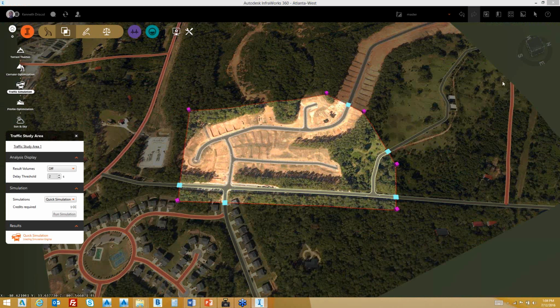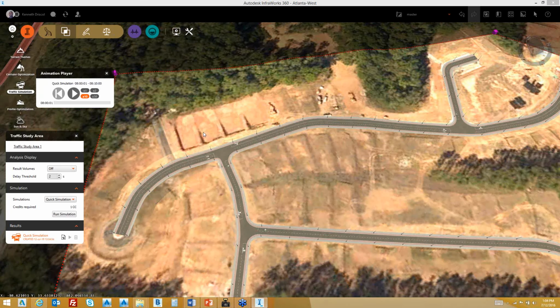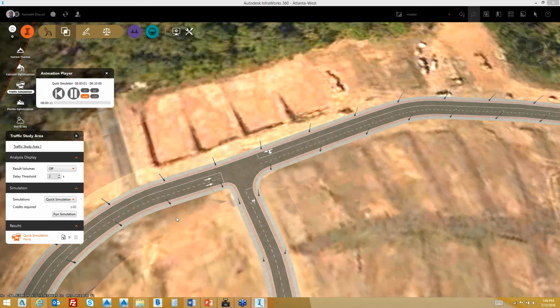But if we'll come back, let me just check. Okay, we're doing okay with time. So now if I zoom in here, just kind of get an idea of what's going to happen with these vehicles.